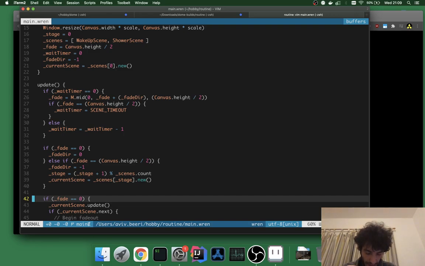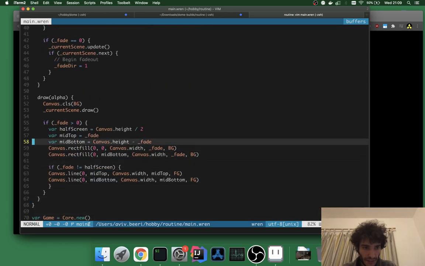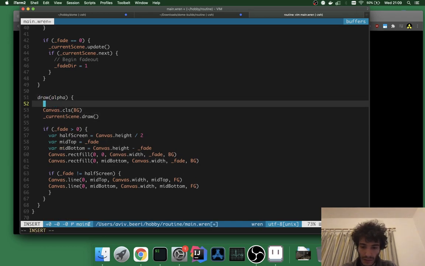You can extrapolate your physics using this alpha here, because this thing is a value of 0 to 1 to indicate how close it is between frames of update.